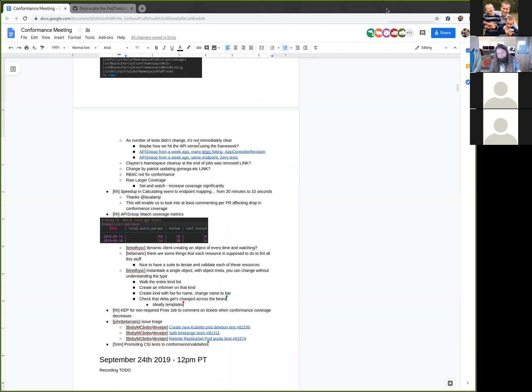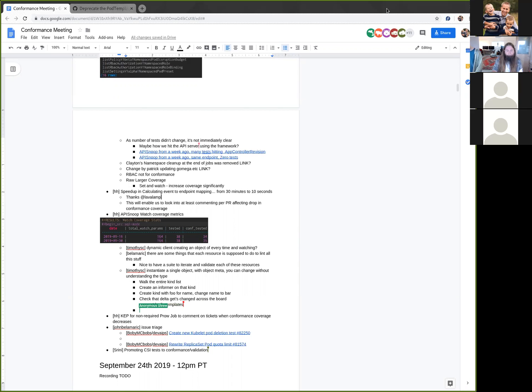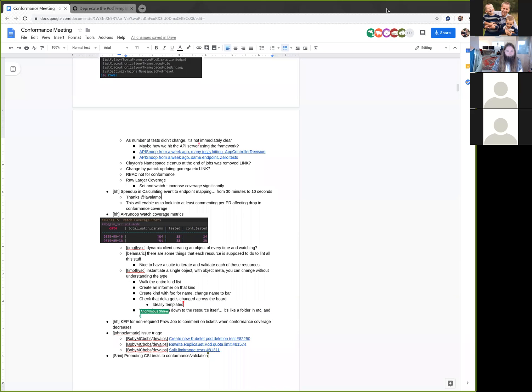No, I mean, knowing what I know about the API server and the etcd code in the back end, a watch is a watch down to the resource type itself. So you're going all the way down to, it's almost like a folder down in etcd in the resource object itself. If you're doing a list watch against that using the informers, you're going to touch a whole section of code inside the API server specific for that resource kind. I believe inside the code for the API server a long time ago, it used to be called the registry, which is all the different resources and how they get stored into etcd. You'd be exercising all those code paths.